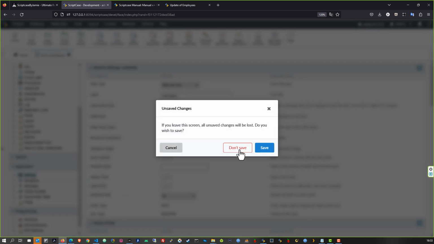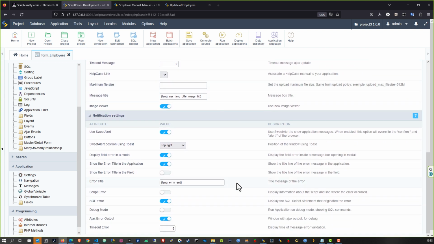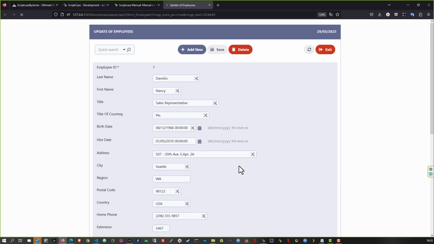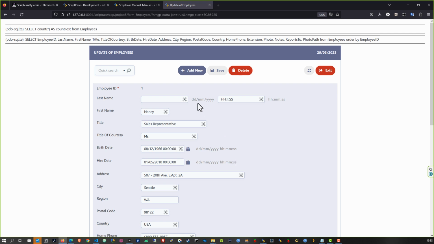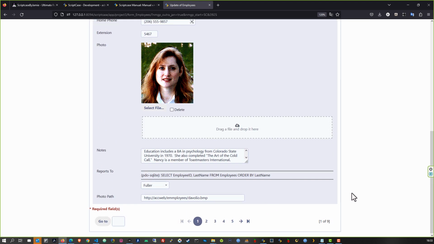For those reasons, again, Scriptcase has made it easy for you so that you can just switch on debugging, which you can see here. We have here the debug mode. And if I just check that box there and I run the application again, we will see the form actually present us information or data concerning the information or data that it's received or selected. So in this case, we are selecting all of our count tests from employees, and then we are selecting specific employee and displaying that value or the data here within this form.